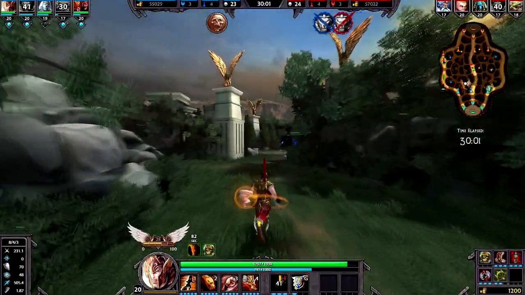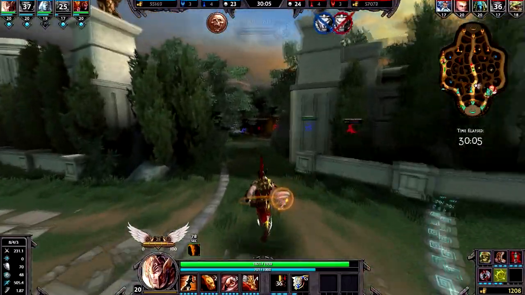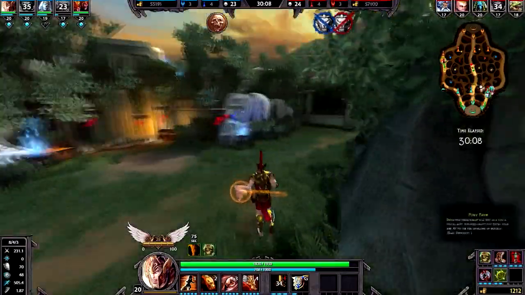I can use my ultimate to initiate. It's actually a really strong ultimate for initiation if they all line up, which they might. Looks like they're gonna dive here. Agni's just gonna split push.